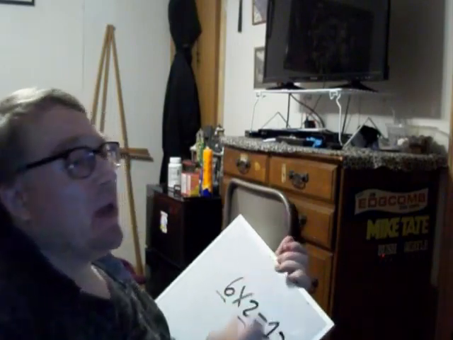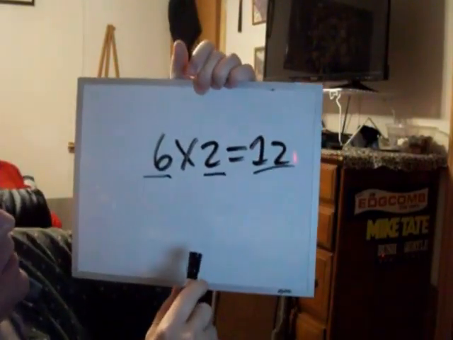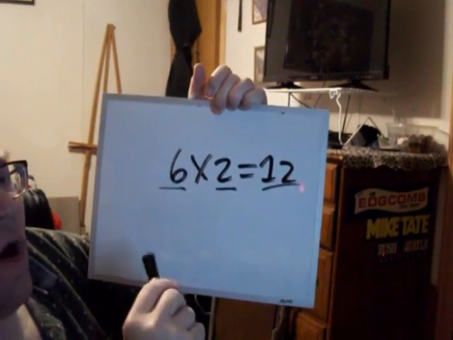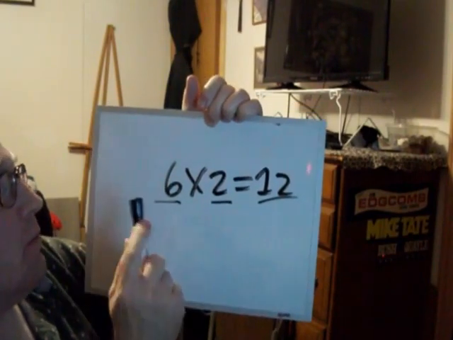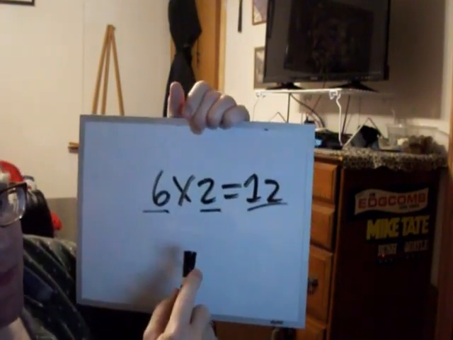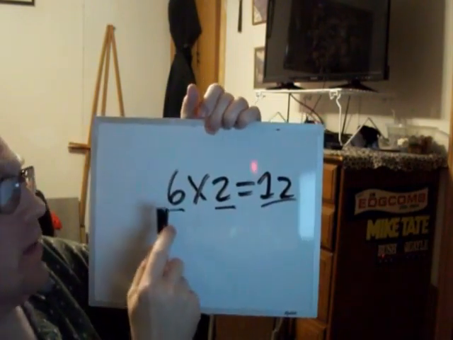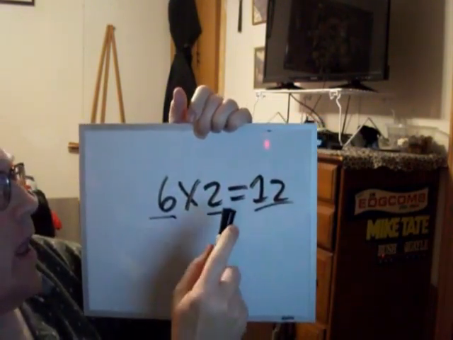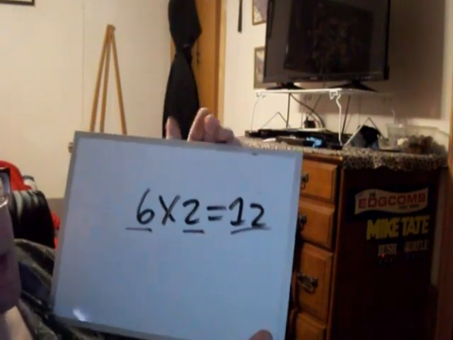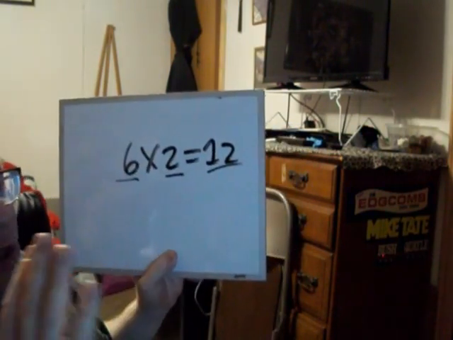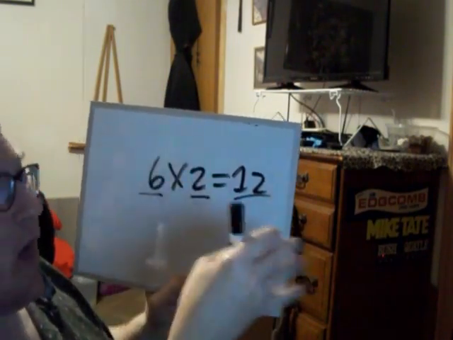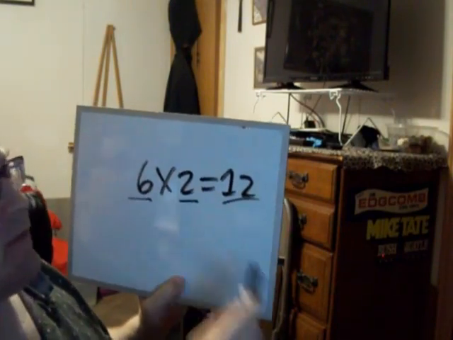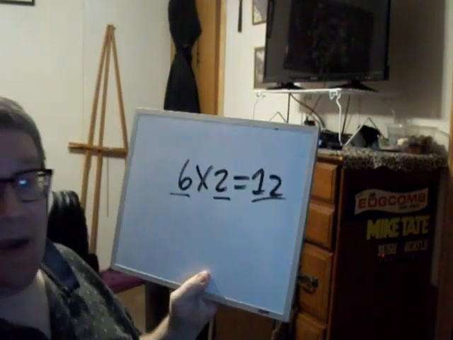Now, how are you going to remember the multiplier, the multiplicand, and the product? We're going to manufacture cans. We're going to manufacture multiple cans. So you have the multiplier and the multiplicand. Just imagine that you have the multiply and then add the word can to multiply, and there you go. And then the product you have at the end is the product you're producing, which is the can.